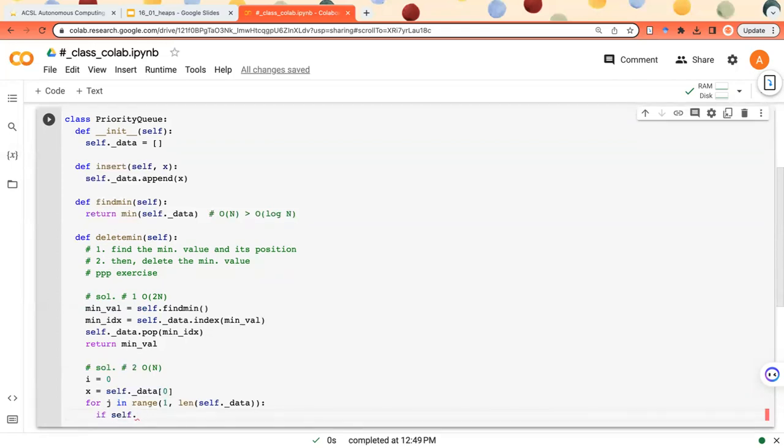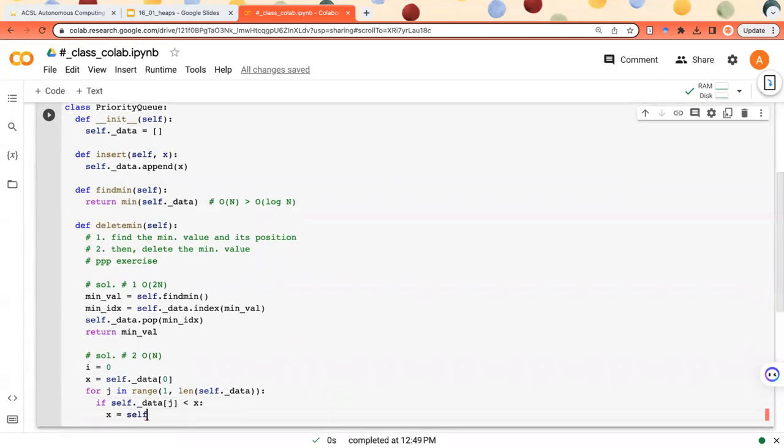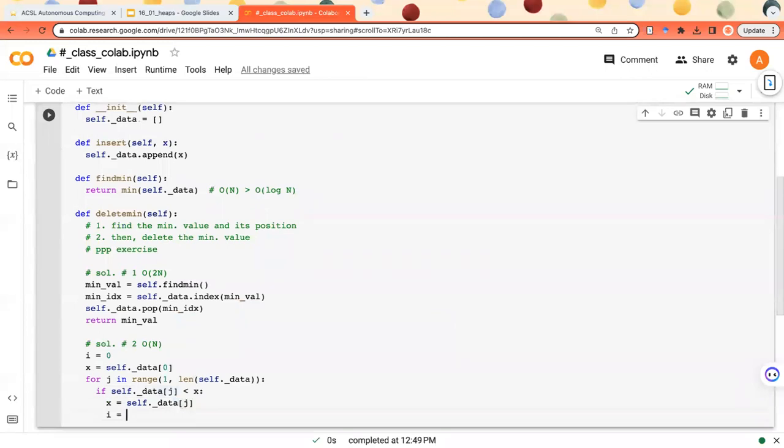If this value j is smaller than x, then we're going to replace the minimum value x with this new value at position j, and we're going to change j with I.